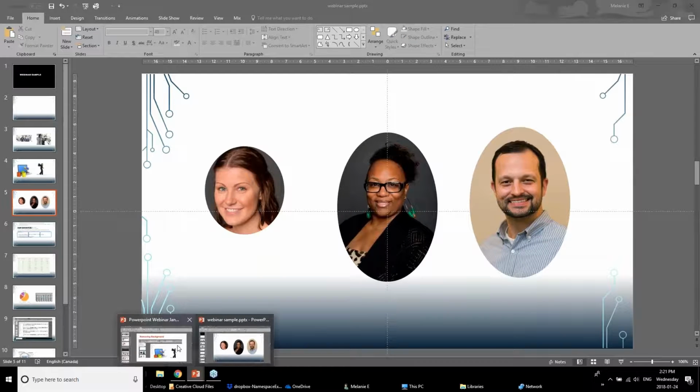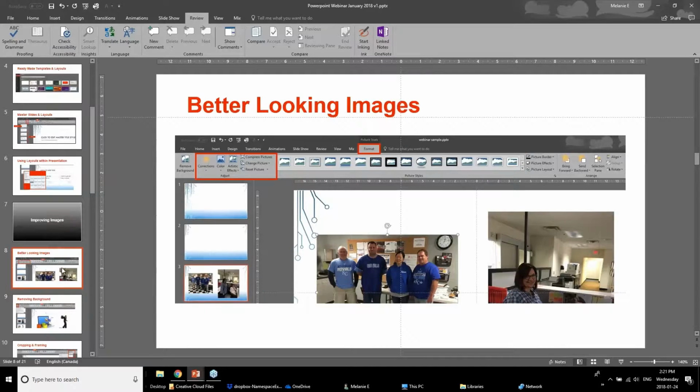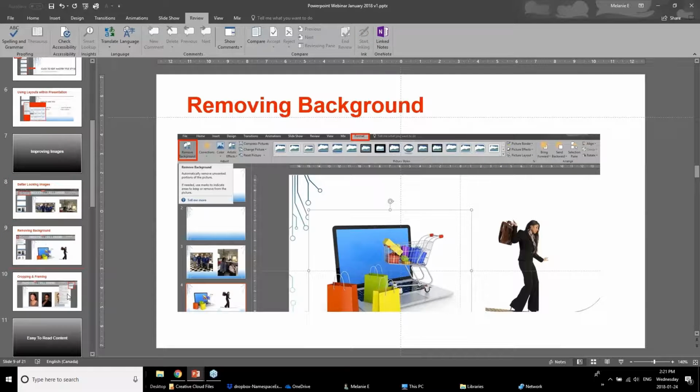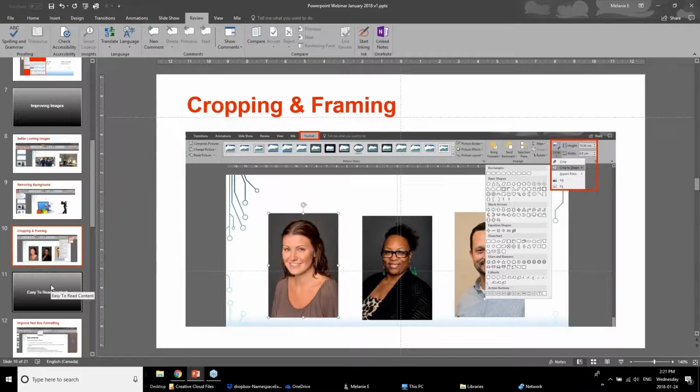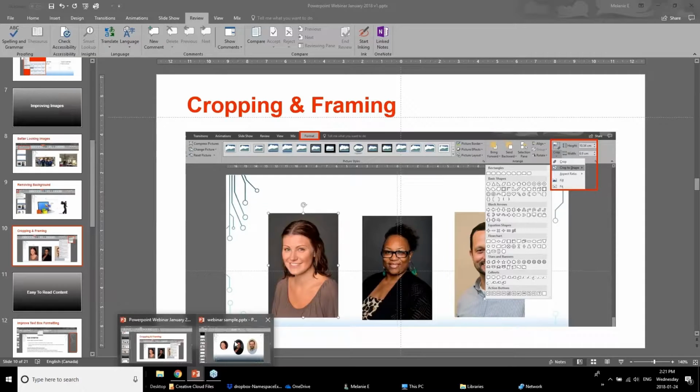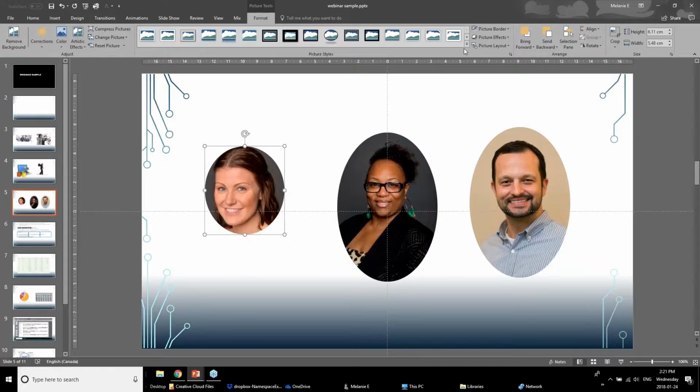Great, let's jump back to our presentation here. And we've talked about images and cropping, which is great. And we can talk a little bit about framing. I have to say, from a professional looking presentation format, I find sometimes the frames look a little tacky, I'll admit, depending on how they're used. So when you go to the picture section area here in this ribbon, right here, it takes up a big space right in the middle.